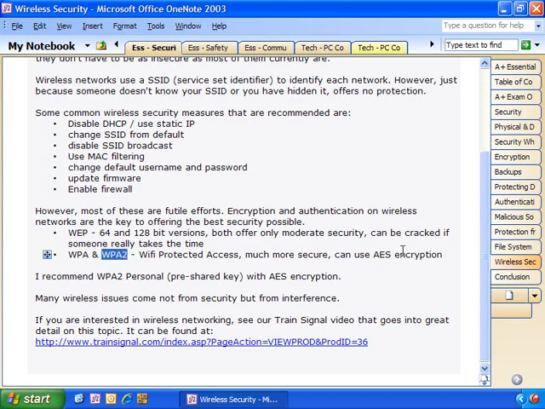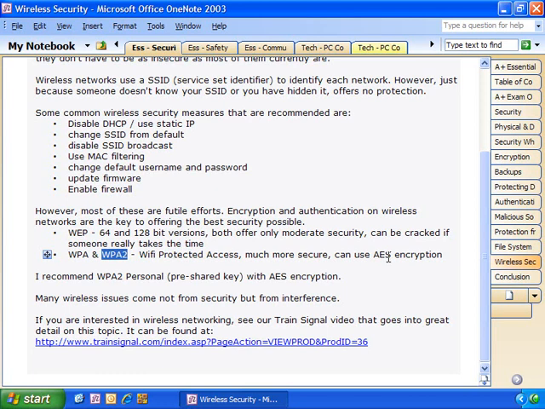WPA2, when combined with AES encryption, is probably the most secure wireless encryption method you can use today, especially if you combine it with 802.1x, which is another security protocol. So WPA stands for Wi-Fi Protected Access, and it's much, much more secure than WEP. It's very strong, and I would recommend it for any business who's using Wi-Fi today. I recommend WPA2 with AES encryption, even for the home network. Might as well be as secure as you can. It will slow down the wireless network a bit. It might cause a few more drops, a little less reliability, but it's also more secure.